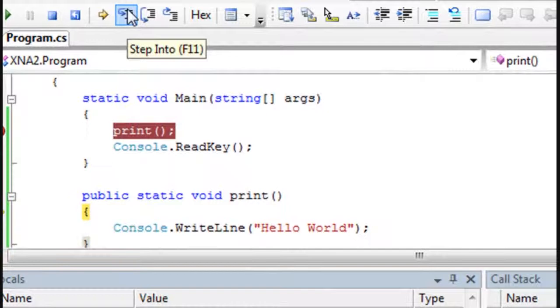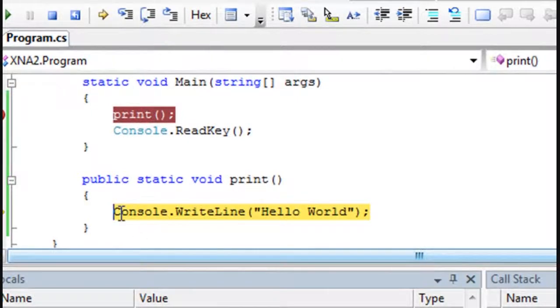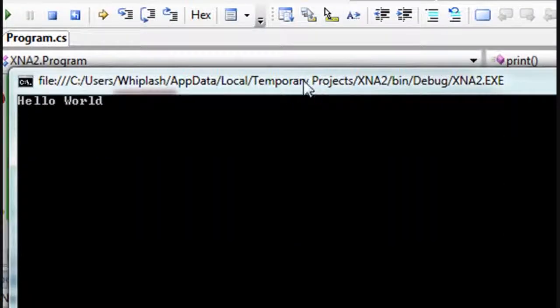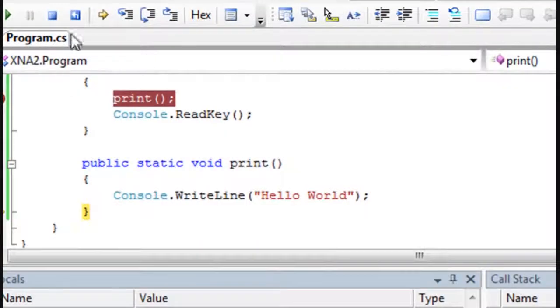So when the program first starts up, it goes to the print method. And then the next step is going to that method. Then the next step is going to the console.writeLine. Then the next step is actually printing that out to the monitor. It did that.